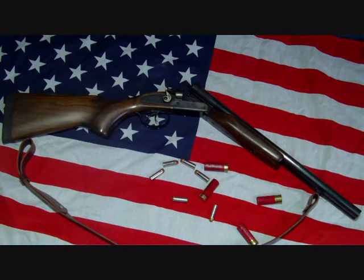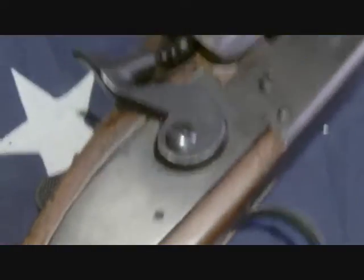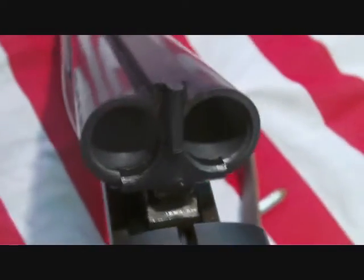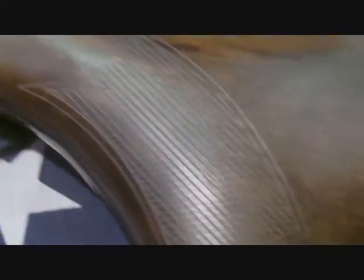Let me take the camera off the tripod and give you guys a close-up of the coach gun. The finish of the wood is actually very nice — it has a good checkering pattern on it. The shotgun itself is made in China, so it's an import, as with most Sentry Arms guns. I had a little trouble with the extractor in the beginning with factory birdshot loads — issues with it wanting to break open and extract. I was using some bulk birdshot that was steel-based, and maybe that played some role in the extraction issues.